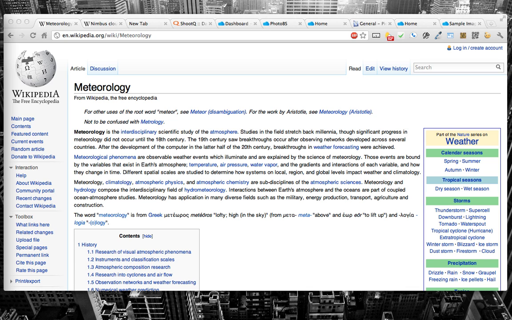Before we do, I just want to make sure that everybody can see the screen okay. You should see a Wikipedia screen here on meteorology. If you can see that, that's great. You should also be able to hear my voice okay. If you can let me know that you can see, perfect, Jared, awesome. Sounds like everything's working. You guys can see it. All right, good deal. So that's great.